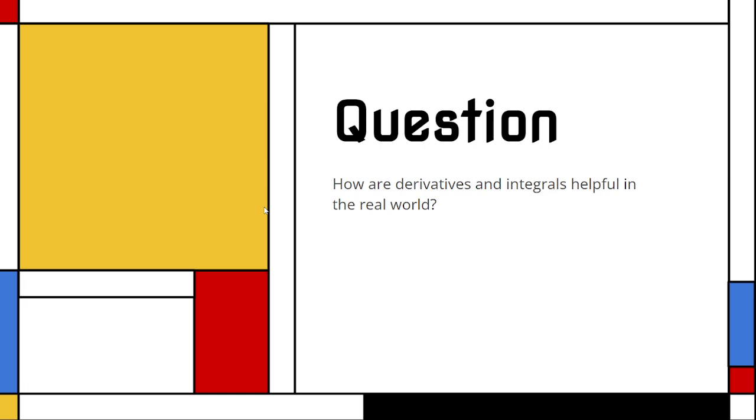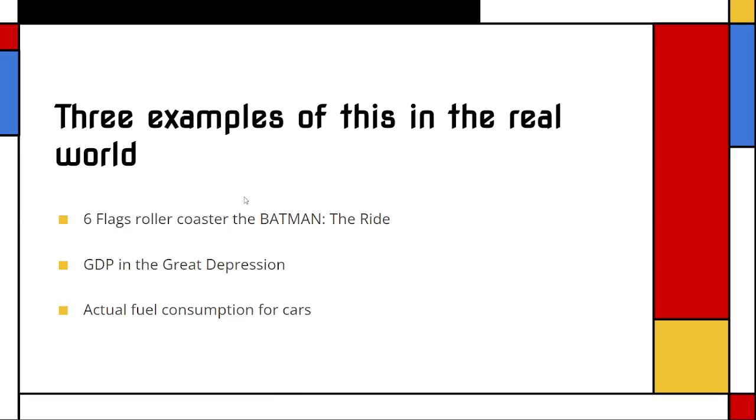Today I'll be answering the question, how are derivatives and integrals helpful in the real world? So let's take a look at some real world examples. First, we will be taking a look at the Six Flags roller coaster, the Batman the Ride. Secondly, the GDP in the Great Depression time. Lastly, the actual fuel consumption for vehicles.